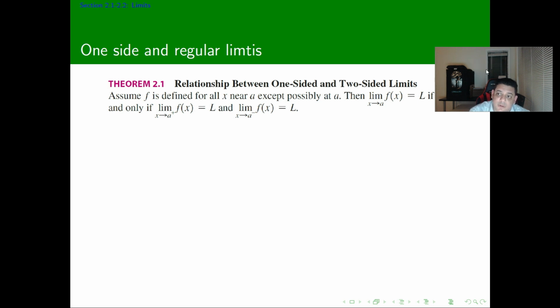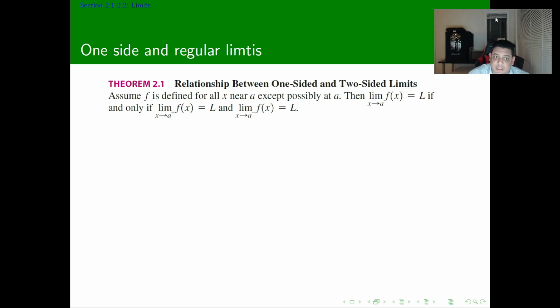And so as I was mentioning, which we'll state now as a theorem, the relationship between the one-sided and the two-sided limit is that for the limit to exist at a certain point, it's necessary that the limits on the sides exist and are the same thing. Okay, and this is an if and only if condition. So if the limit exists, then it's because in each of the sides the limit is L, and if in both sides the limit exists and is L, then it's because the general limit is going to exist.